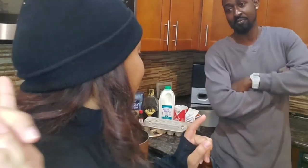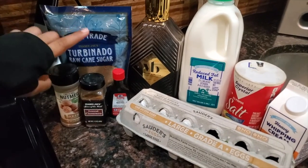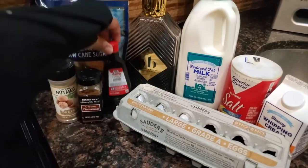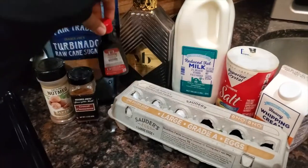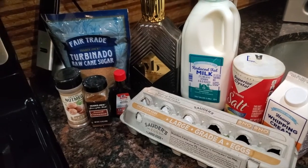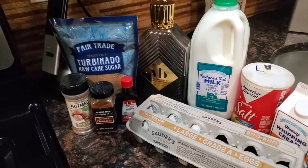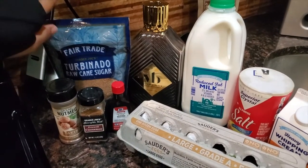But so today, as I said, we're making dirty eggnog. These are the ingredients that you are going to need. So we need nutmeg, ground cinnamon, vanilla extract. Of course, I took the artificial one because your girl is cheap and I'm not paying $10. You should have told me. I bought other stuff. As I was saying, guys, we got sugar.